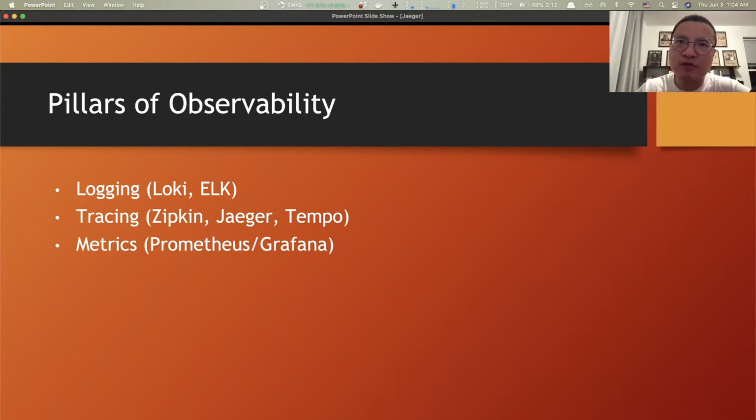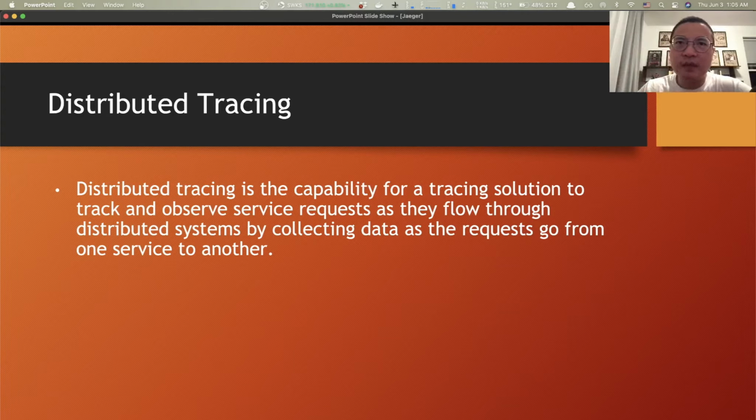So what is distributed tracing? It's the capability for a trace solution to track and observe service requests as they flow through distributed systems by collecting data as the requests go from one service to another.